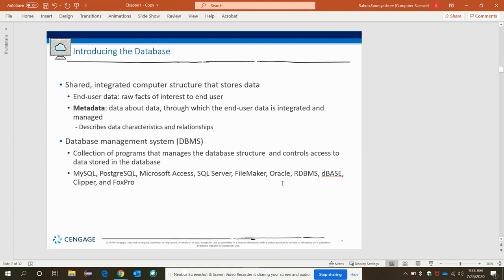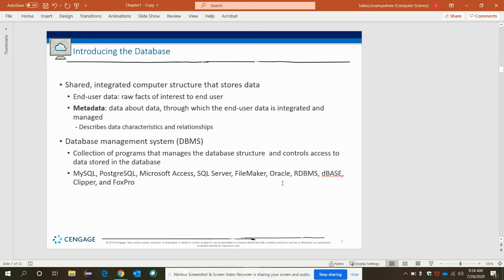Now, after the database, the DBMS, database management system, is most important. This is the software tool with which you are going to write your SQL queries. Like you must have taken the Python or the Java course, right? There you must have used, for Python, let's say, Anaconda or Python IDLE, or for Java you must have used Eclipse, right?